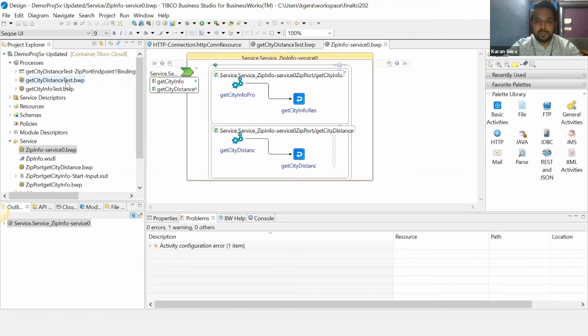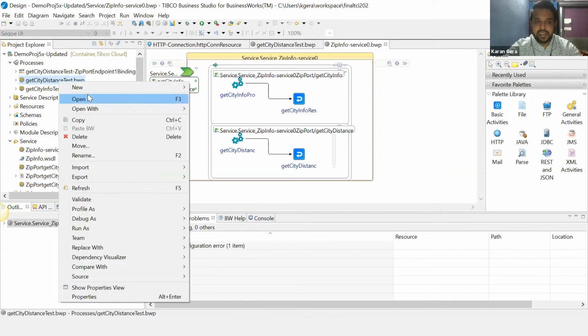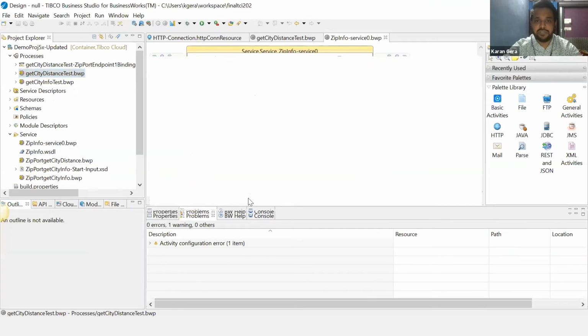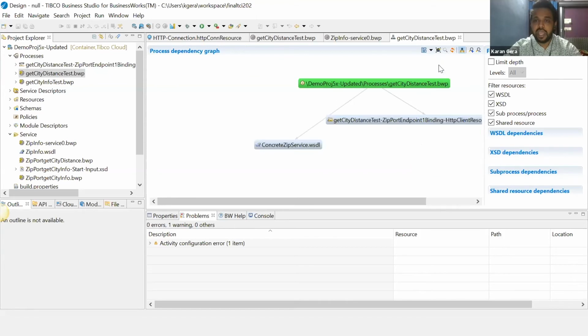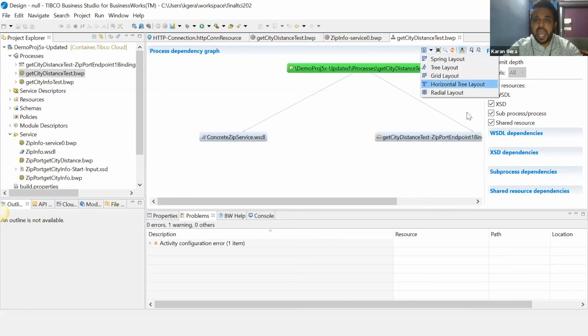Before I go ahead and deploy it to TIBCO Cloud, I would like to take some time to highlight few new features. One among them is dependency analyzer. With dependency visualizer, you can explore the dependencies of a specific process. As you can see, there is a tree layout structure highlighting my process is depending upon which sub-processes or which visitors. I can change the layout from here. There are few layouts available, and I can also use the filter resources if I only want to see the sub-processes my process is dependent on, or if I only want to see visitors.